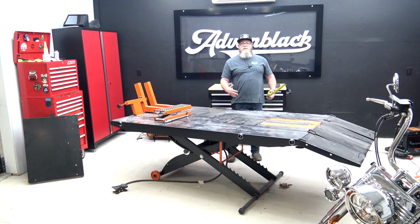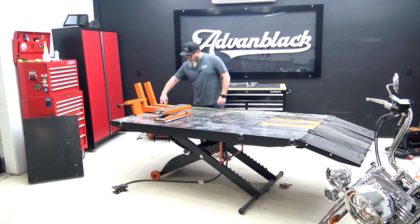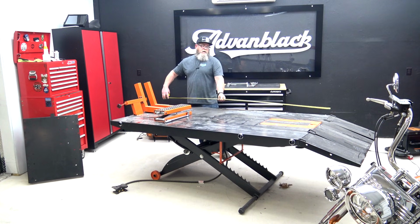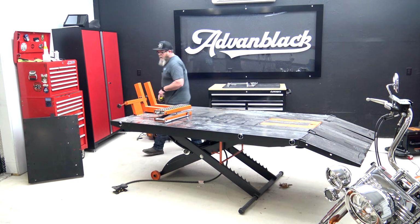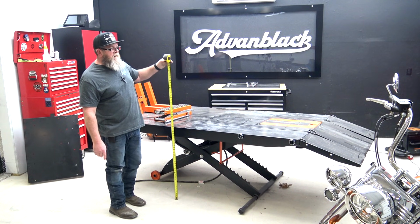You got 48 inch total on that. And from rear to front, 84 inches. So that gives you some measurements on that. Locked into the top safety position, you're at 32 inches.